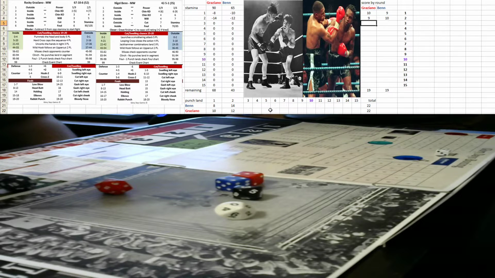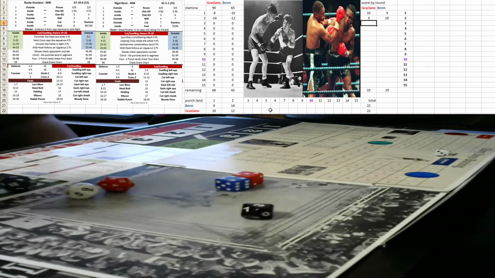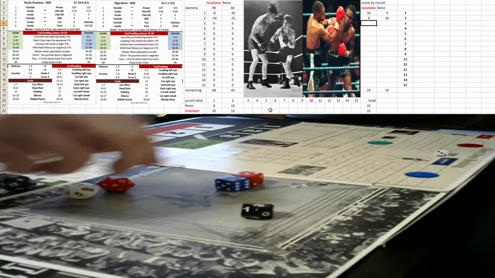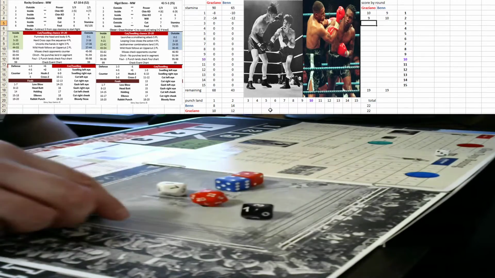3 punches land with the 30. 2 jabs and a thudding right hand nail Graziano on the jaw. Graziano with a 31. He also lands 3 punches, except it's a looping right hand. Toe-to-toe, power against power. Power check simultaneous. And 16 for Graziano, 3.